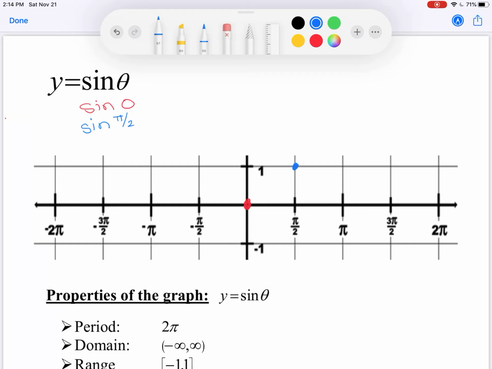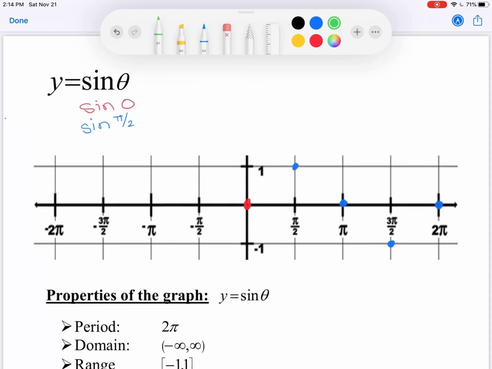And then I'm going to move to the right, to the next section where it says pi over 2. So at the next radian, sine of pi over 2, I look at my unit circle, or I remember, well, sine at pi over 2 is going to be a positive 1, and I can put my point there. Continue with the pattern, moving on to pi. Well, sine at pi is going to be a 0. Remember, sine is representing your Y value, so you're always checking the Y coordinate on your unit circle.